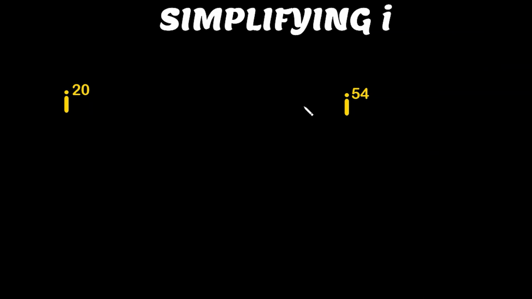Okay, so in this video, we're going to be talking about how you can simplify i. Now, this is really, really simple, and there's actually a couple of different ways in which you can do it. One way is memorizing a pattern, which I typically don't teach because I feel that if you don't have to memorize something, it's always better not to.